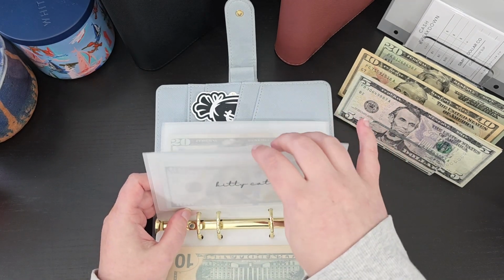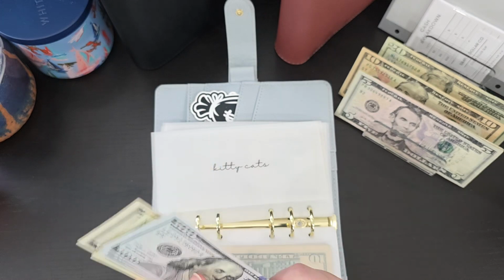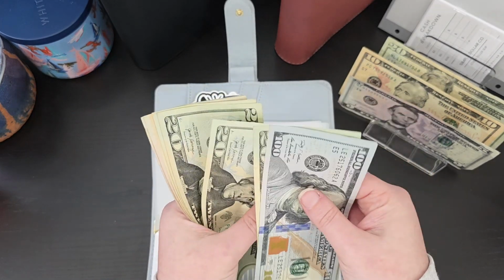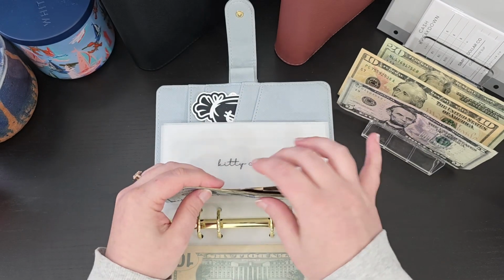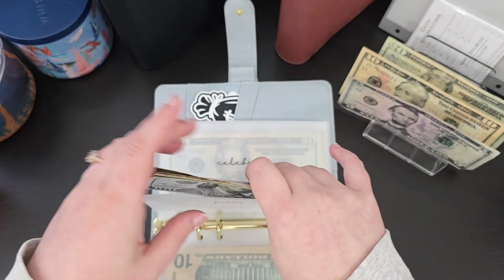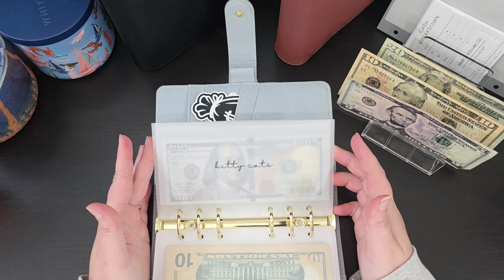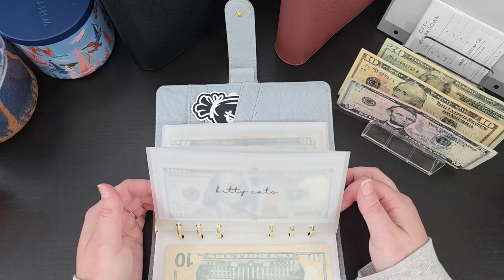Kitty Cats this week is just going to get $25. So we've got $300 in kitty cats, which is really nice. I think that's pretty much taking one cat to the vet for vaccines, probably not blood work, but one of our cats has recently had blood work, so that's pretty good. We probably don't need blood work for that cat for about a year or so, so that's good.